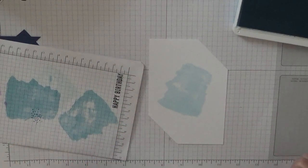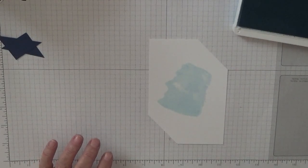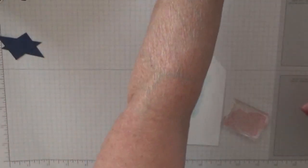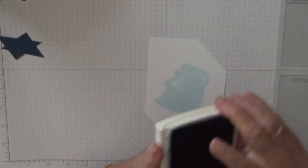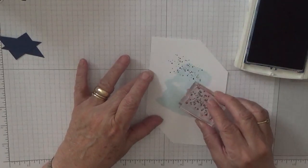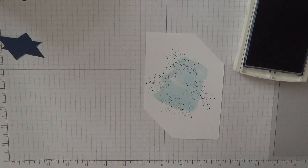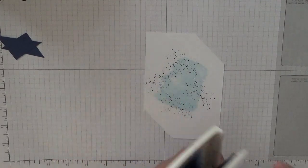Right. Next, I got the scattered dots from Waterfront and 1980 ink. And I just scattered some dots around like that. Clean the stamp. That's all I use 1980 for.